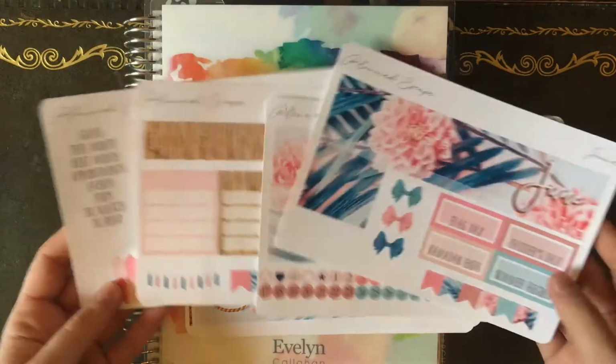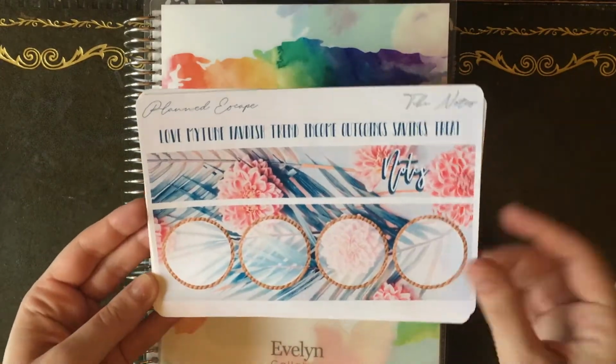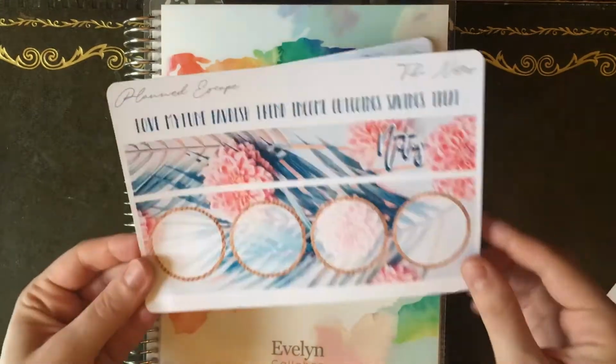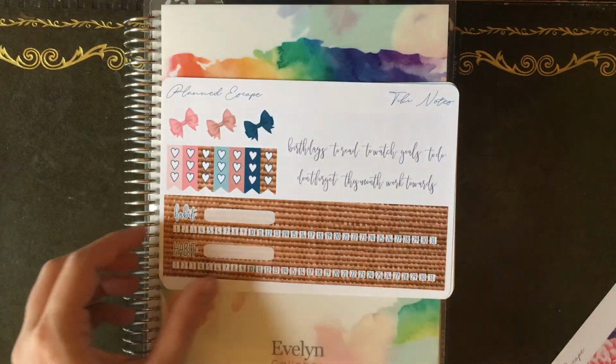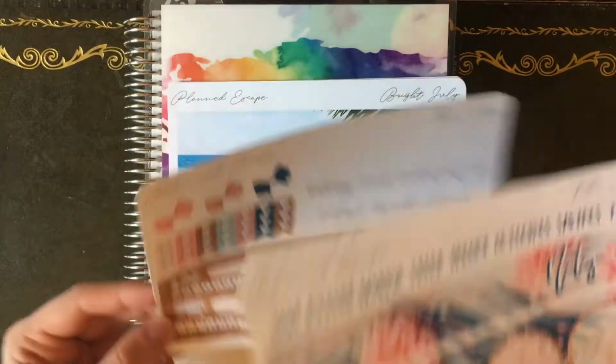And so that is June, and then I got the matching notes kit. Again, it doesn't say June, but I'm just going to use it in June, and it will match the monthly kit. So again, it's the same format as the one that I showed you that I'm using for May. This basket weave, that is so stunning.